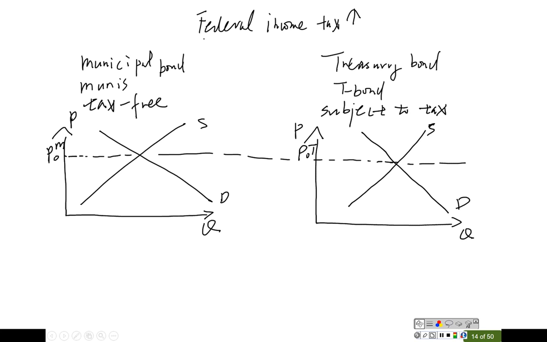So after the federal government decides to increase the income tax, which bond becomes more attractive? Because municipal bond is a tax-free bond, so whatever return or interest municipal bond offers, the investors can receive 100% of the interest.